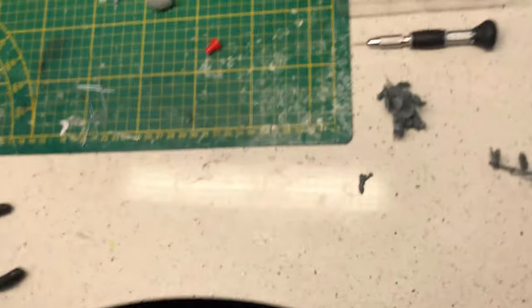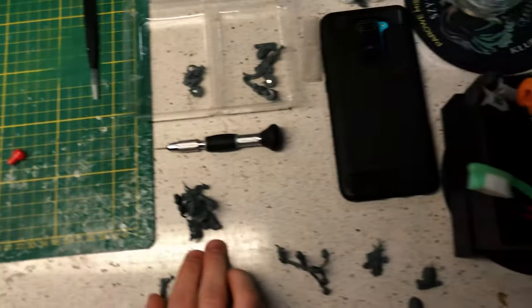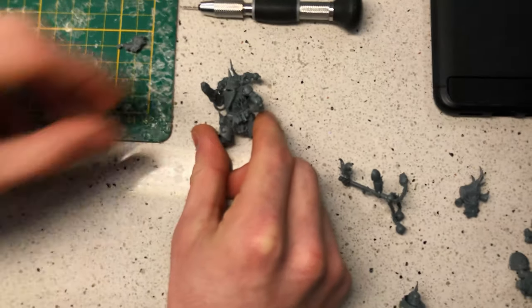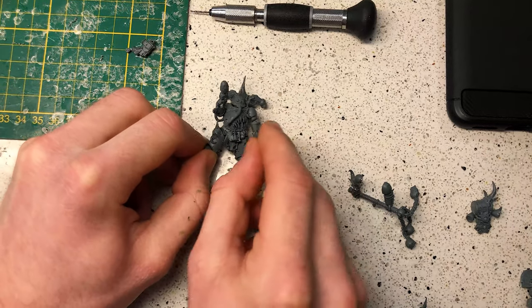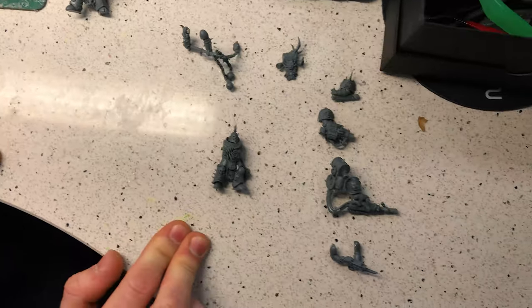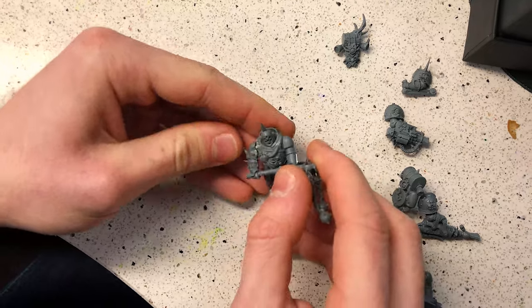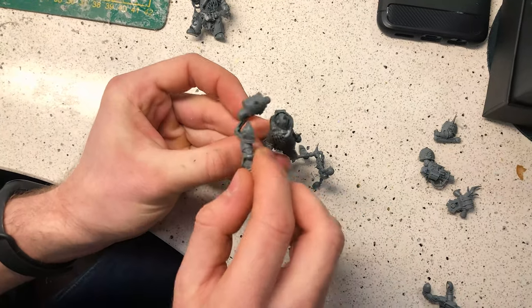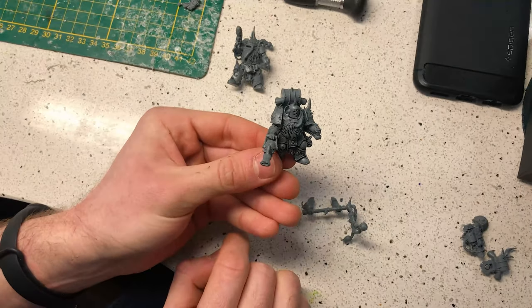I got a Death Guard with magnetization. And here is a magnetized sergeant. So you can change his bolt gun to plasma gun. Also his sword hand. And here is a normal Death Guard. A lot of options. Yeah, and here is a heavy weapon. Super, super cool. Okay. Thank you for that.